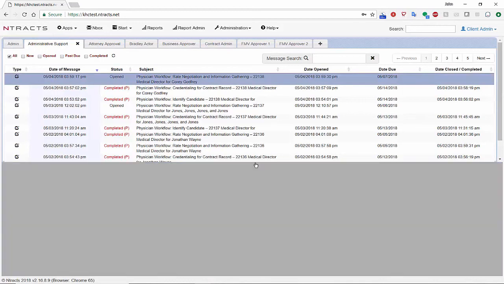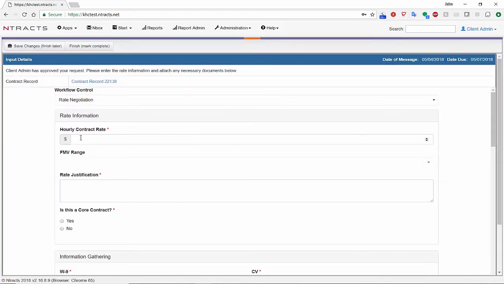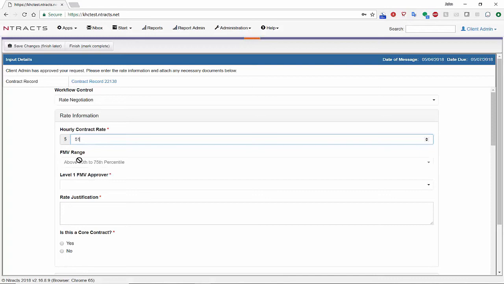So now, our admin support team is performing their rate negotiation, and they're also gathering a lot of other information about the physician. Based on the information that we put in before for the FMV rates, it is all going to be determined for routing for appropriate approvals. If I enter anything up to essentially the 50th percentile, then it's going to let me know right underneath that, hey, we're in the 25th to 50th percentile. If I go above, it'll let me know when we hit those different levels. And okay, now we need additional approval.